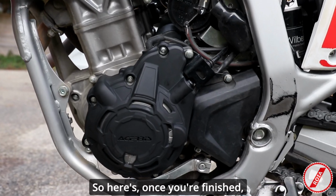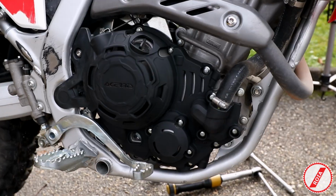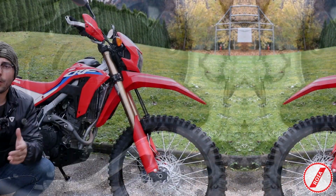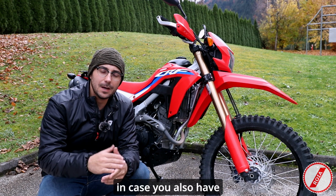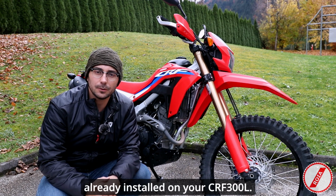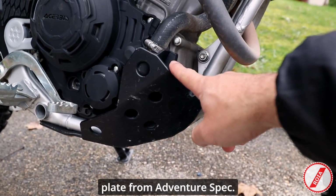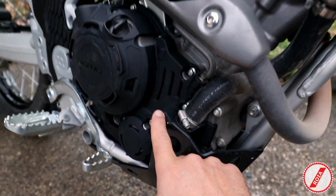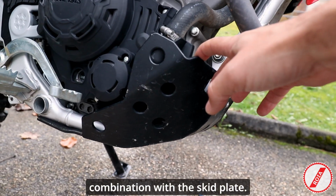So here's, once you're finished, that's what you want to have. Okay, so now let me show you what the compatibility is going to be in case you also have additional protection already installed on your CRF300L. So this here is a skid plate from Adventure Spec, and you can see here it is possible to mount the cover in combination with the skid plate.